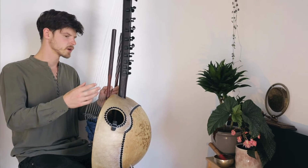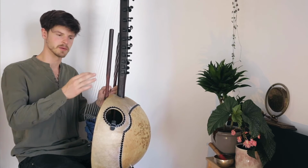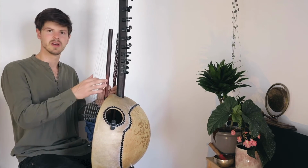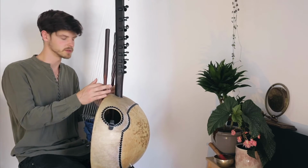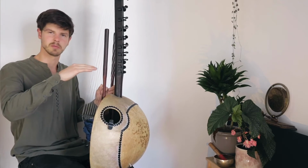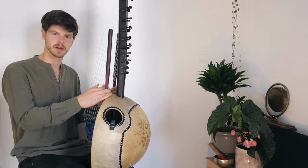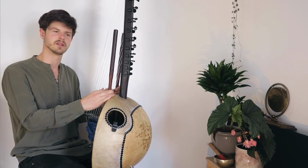Also running through that is a bass line. So when you're learning, you often start by learning the bass line. You learn the bass line just playing the thumbs, and then when you've got that down, you learn the finger part that goes over the top of that at the same time, so you keep that bass line going.